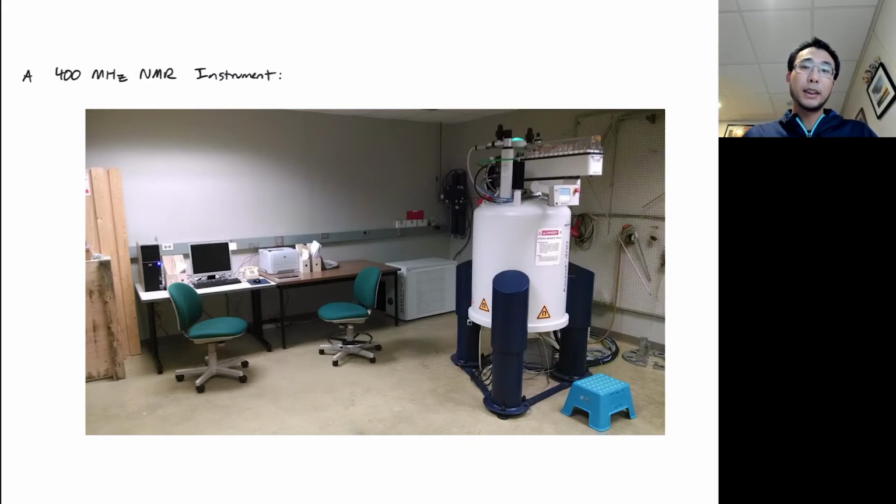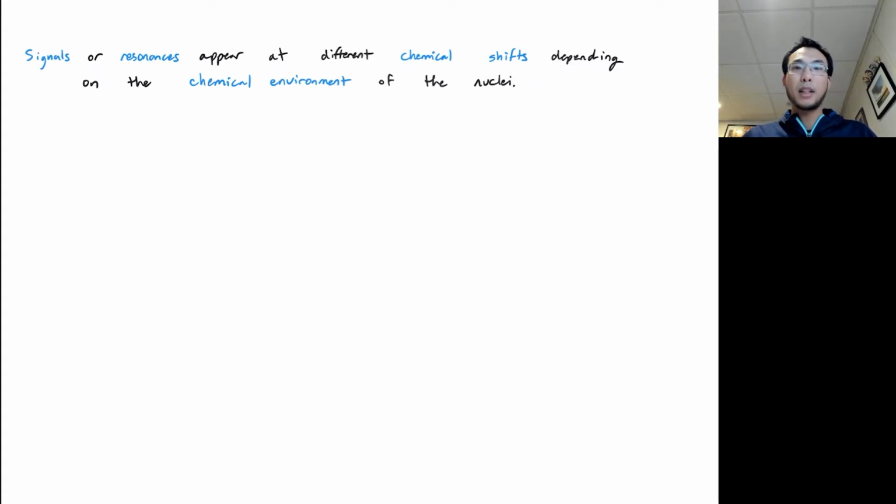To give you a sense of cost for one of these, it costs about $20,000 a year to maintain the instrument and keep it running. To buy one of these instruments, the going price is somewhere around $100,000 per 100 megahertz. Not totally linear, because if you own one of the few 1000 megahertz instruments in the world, then you're paying well over $1 million. Okay, back to actual NMR data.